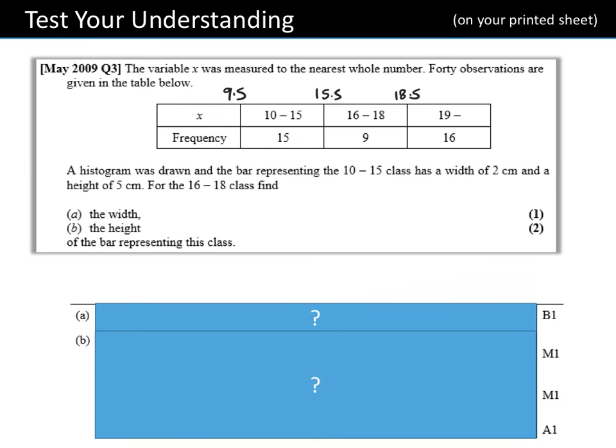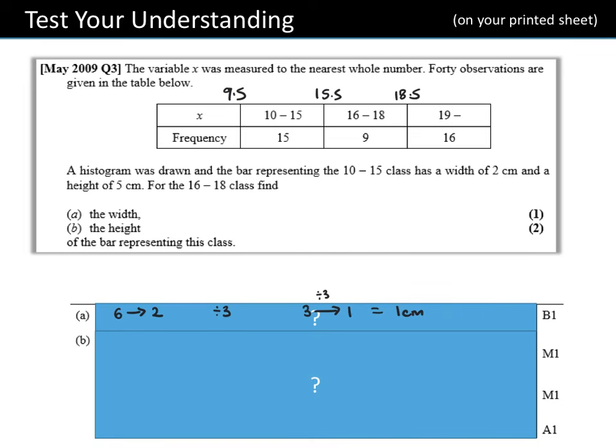Now, again, personally how I would do it, so I know for 10 to 15, my width is in fact 6. So we're saying that 6 goes to 2. So what have I done to my class width? I've divided it by 3. So for the gap of 15.5 to 18.5, I have 3 goes to what? And I know to find that scale factor, I divide by 3. 3 divided by 3 equals 1 centimetre. Wait, I've written that wrong. This is supposed to be 1.